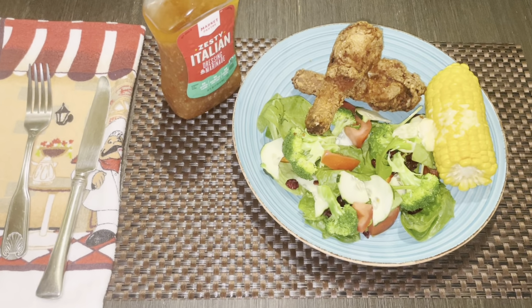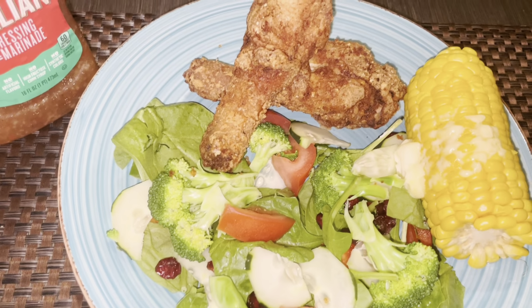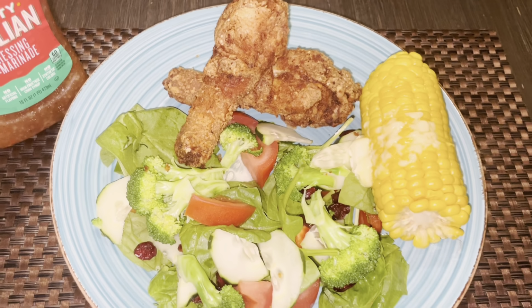That's the outcome. And like I said, this is just for two, a quick fried chicken. I'm having it with some salad and a piece of corn.